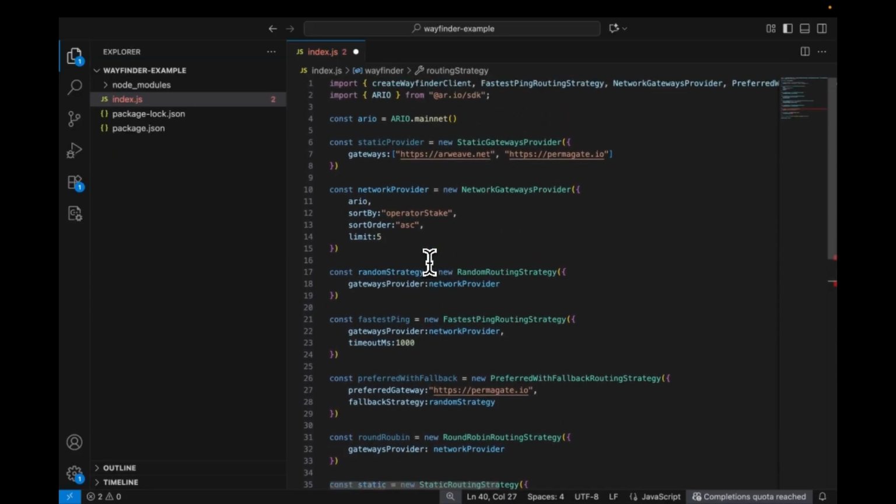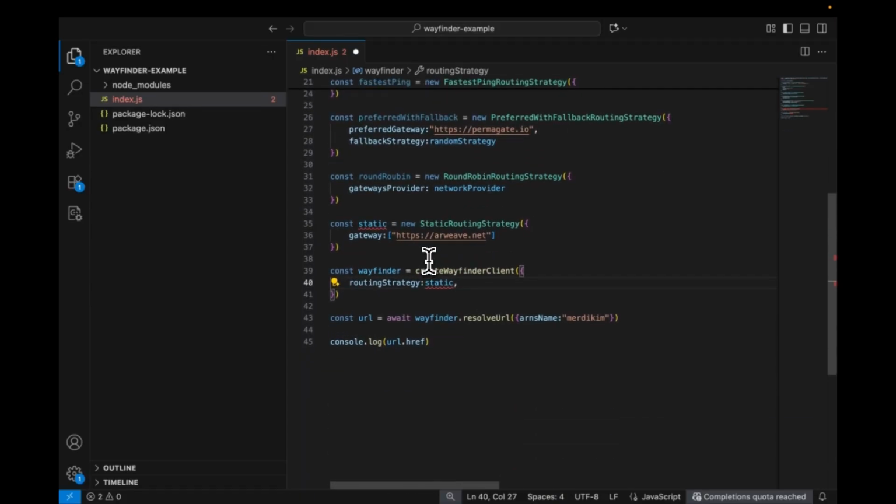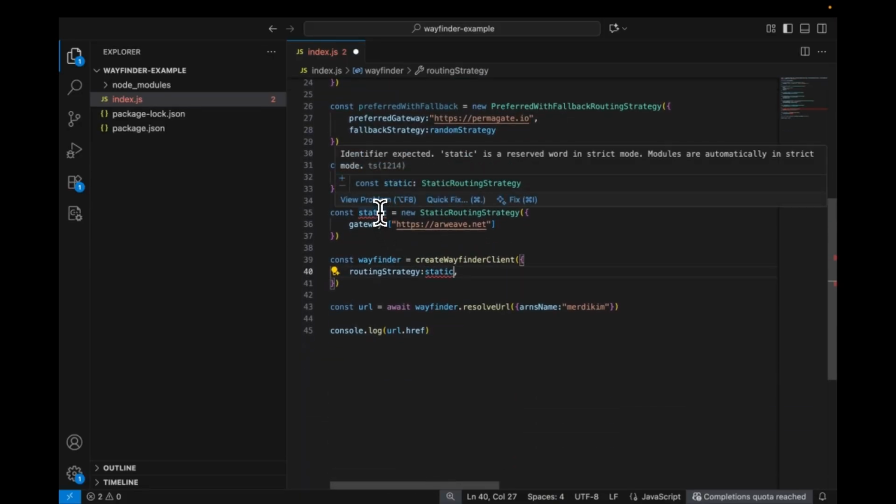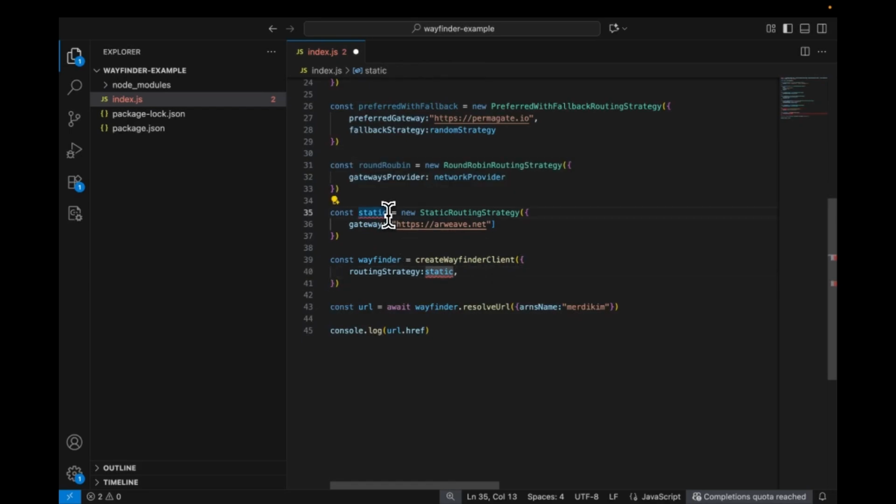This is outputting an error. I don't know why. Let's try to debug that. Expected set. Oh, it's a reserved keyword. So static routing. Let me rename that to static routing.